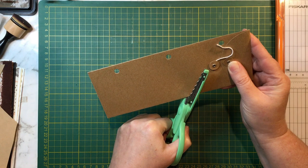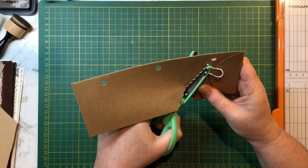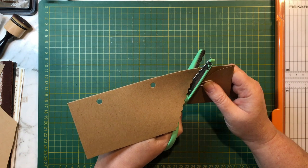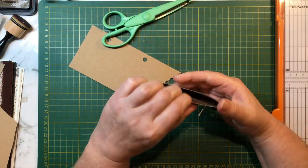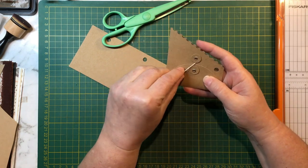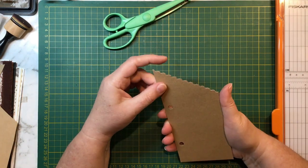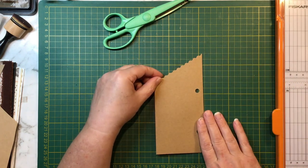I'm just going to cut on an angle like this. Cross, just like that. And so this will make a neat little pocket just like that, which I think will be quite interesting. So I'll hang on to that for another project. And this will be a pocket. So that will probably sit on a page like this.